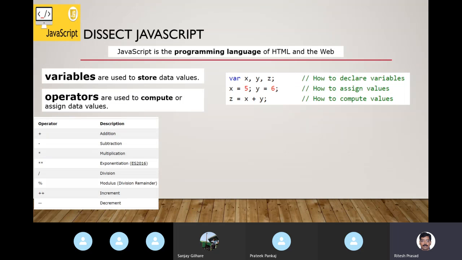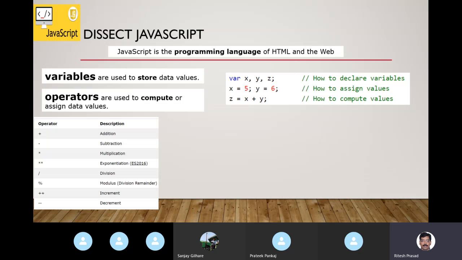All of them put together are called arithmetic operators. We have seen one example at least here, which is x plus y. The values of x and y are pulled and added together, and that new value is assigned to z in this case. Equals is an assignment operator.